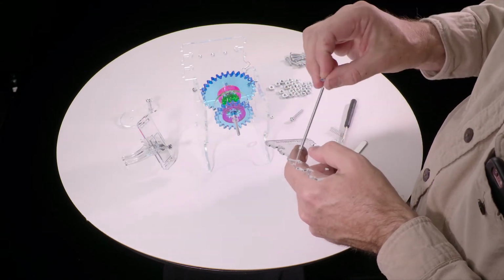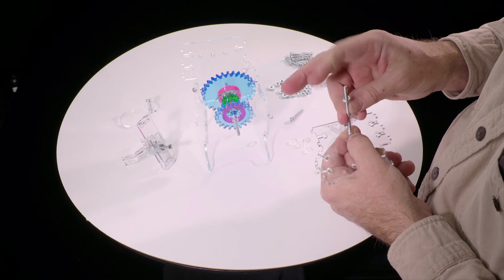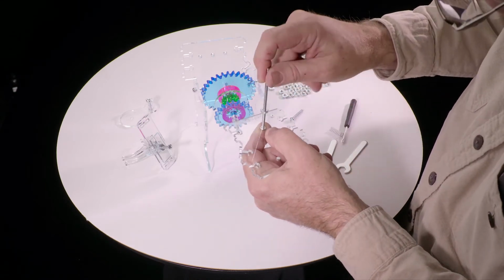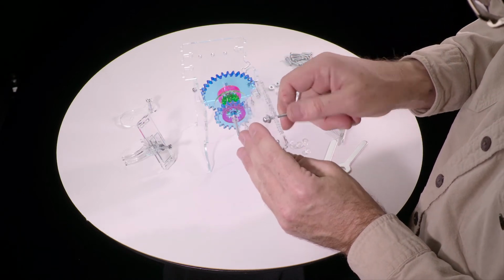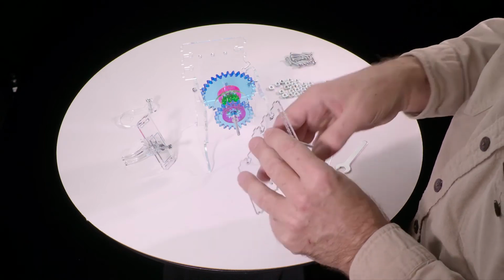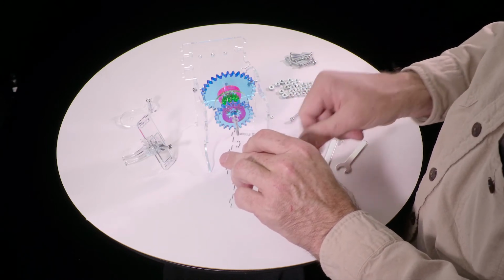And then we're going to put a nut on it, and screw it almost all the way down. Now we don't want to tighten this. In fact, it's important that there be a little bit of play here, because this needs to be able to spin. So there should just be a little... no, not this one yet.